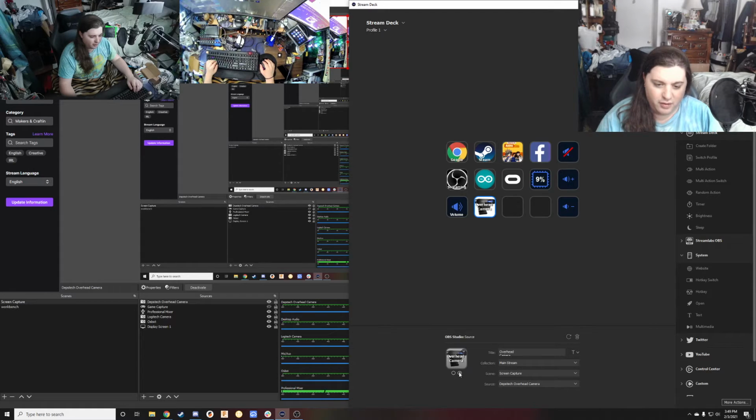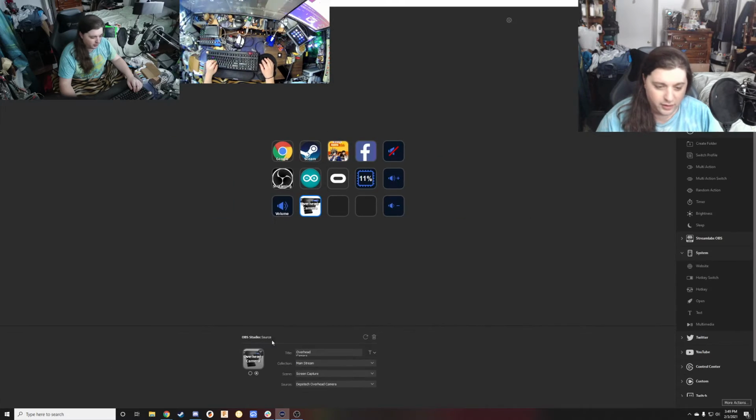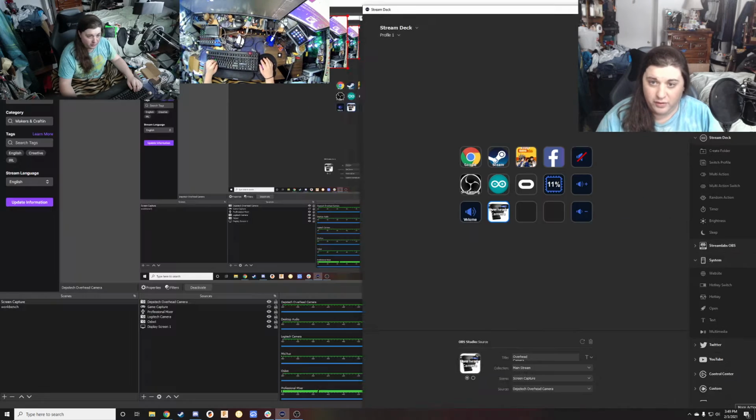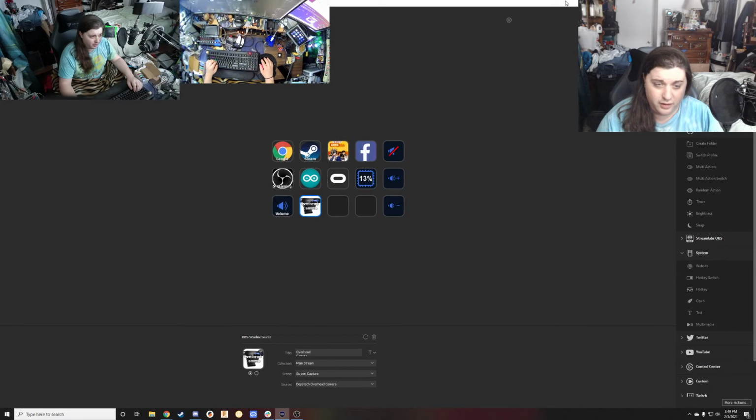If you can tell on this part right here, you can actually see it gray out. It actually does this on the Stream Deck, so that way you can tell whether it's activated or not.